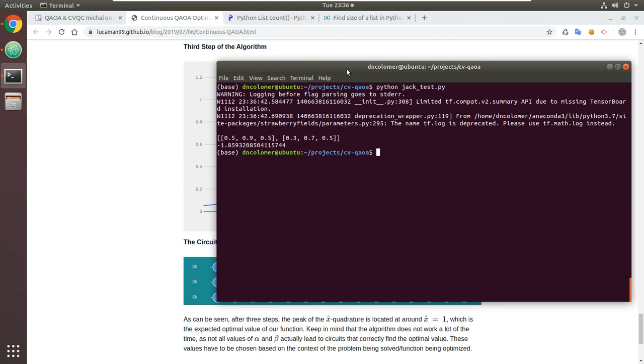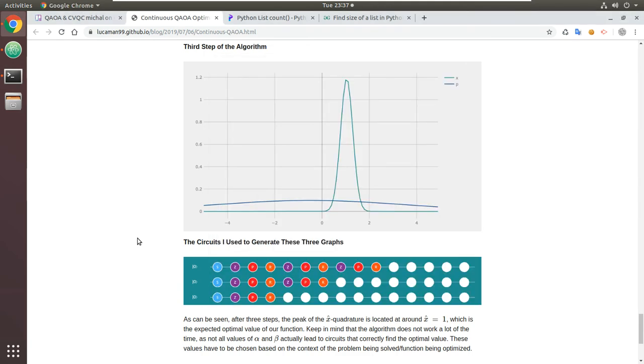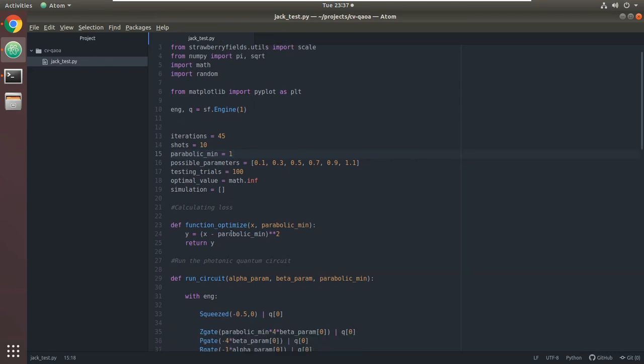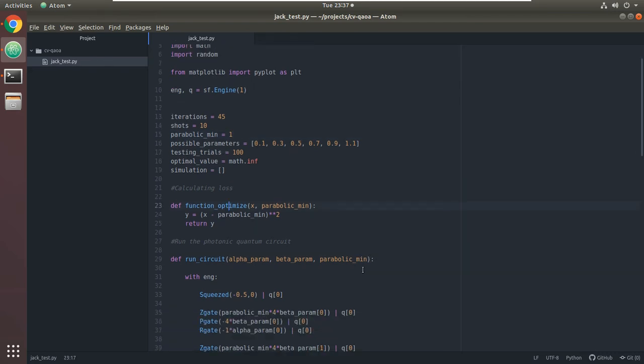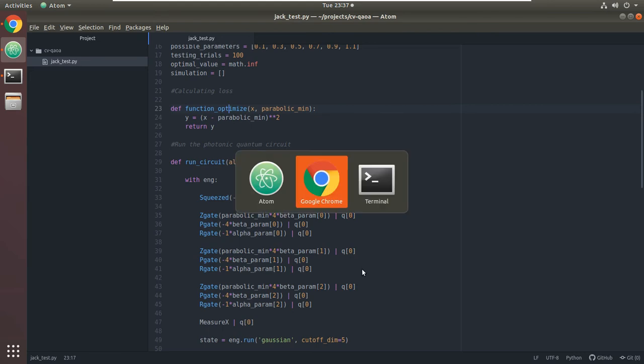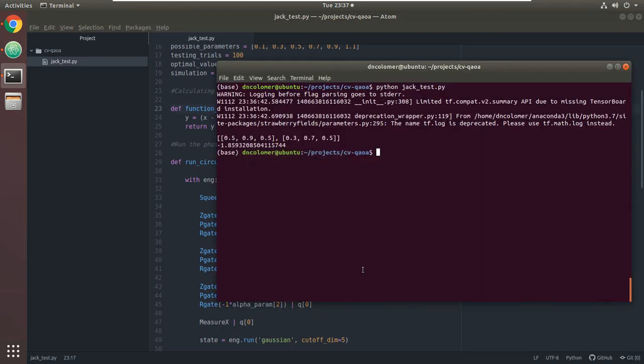Question: is this x or is this the result of the function optimize, right? That's x. That's not the result of the function. I'm not sure those results make sense to me, but so.